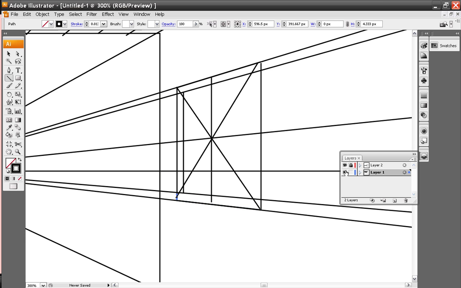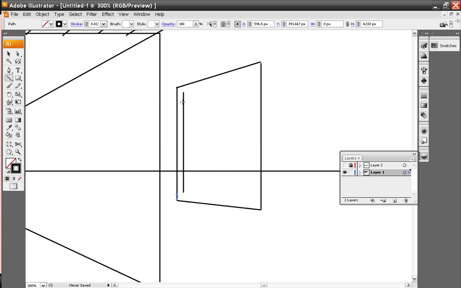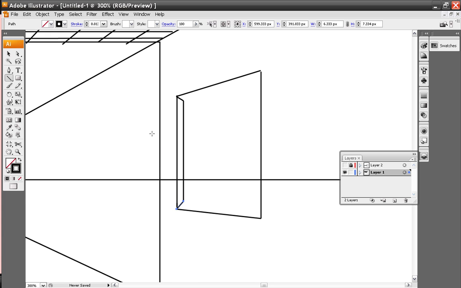And I'm just going to do that really quick. Then if I disappear my lines there, you'll see what I'm talking about. The reason why I didn't draw that all the way up is because this actually comes at an angle, like so, and like so. And then again, with the perspective lines, you're going to want to draw this, and then I can get rid of some of them.